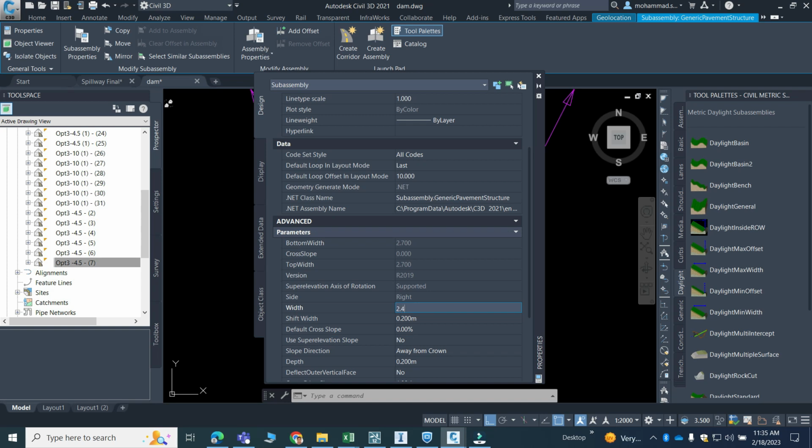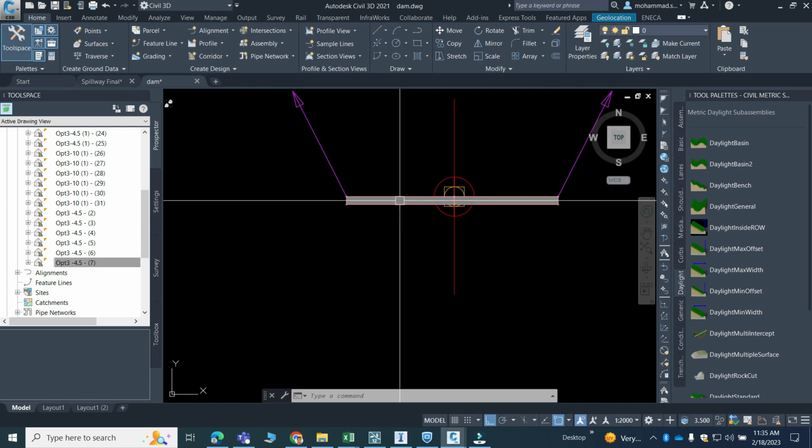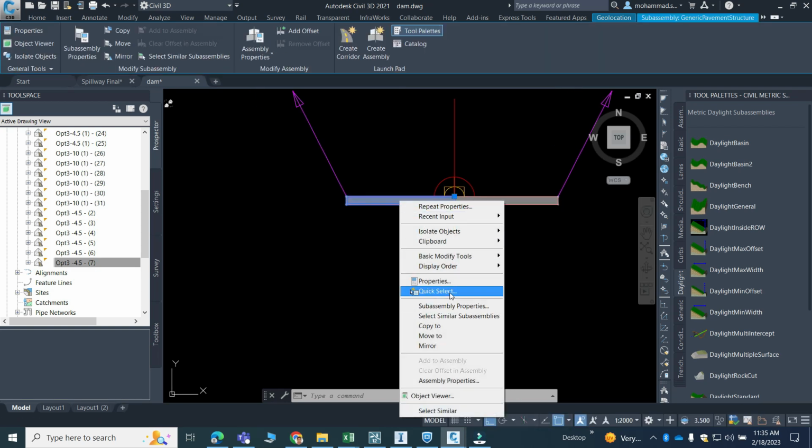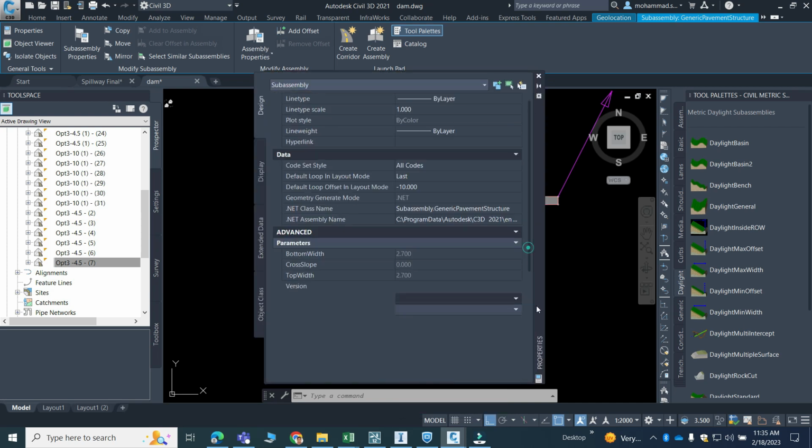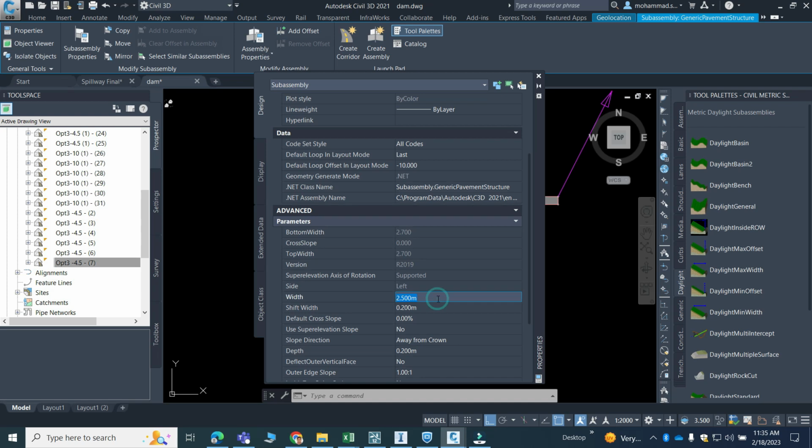Is it okay? So also we will change the width of that subassembly to 2.4.